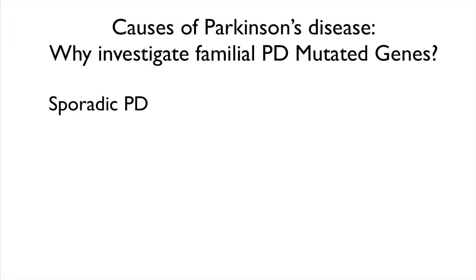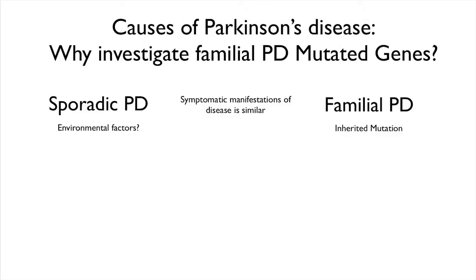I've told you that you can get it through being exposed to some chemicals, but the majority of people who get Parkinson's — we don't know why. We call this sporadic Parkinson's disease. We've also found that there are some familial forms of disease — you can inherit a mutation from your parents that could predispose you to getting Parkinson's. One of the very interesting things is that if you get Parkinson's through environmental exposure or through an inherited mutation, the types of Parkinson's look very similar. So when scientists look at these cases, we think this may be a way to start finding out how the disease starts.